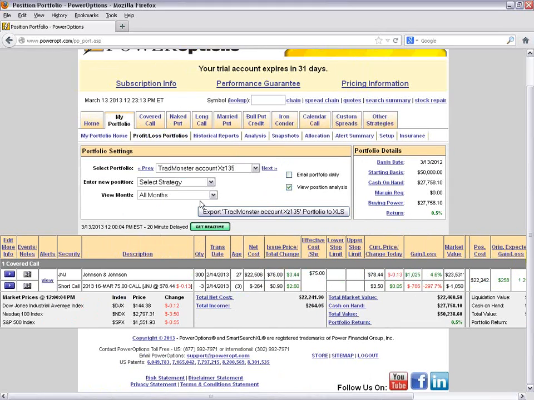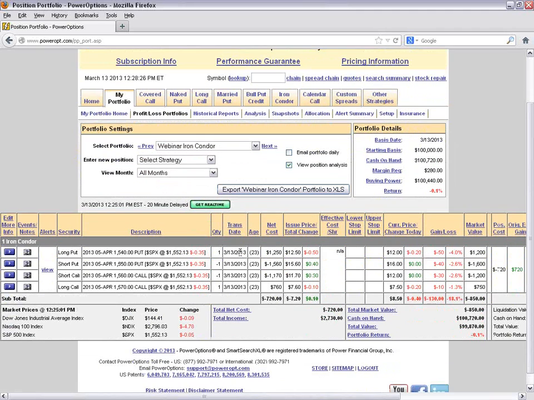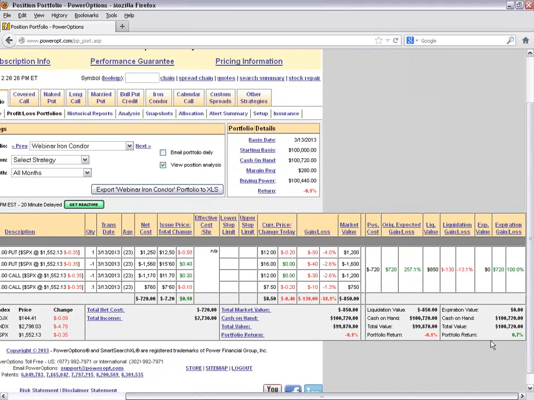position, let's go back to that portfolio very quickly. Webinar Iron Condor, that's the first one we created directly from the search. Well, we do show you a summary here, sort of where you stand right now. The net cost, that's the net credit we received for the 4-leg transaction. The current price, if we went to close it right now, it's showing us a summary. But when you get into bull puts and bear calls and so forth, it's just better to have this view, I think, over here. To me, it's much cleaner.